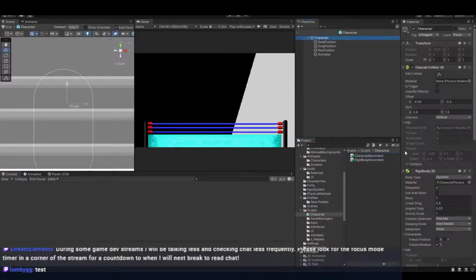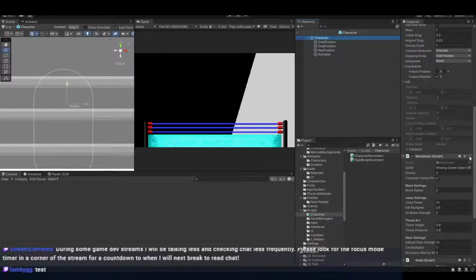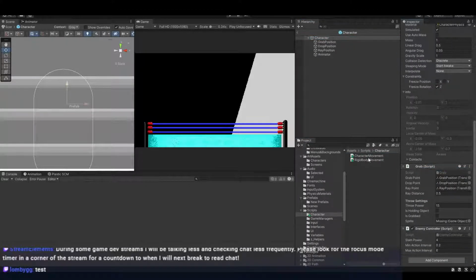Right, so on this character, I want to get rid of movement. And we're going to put character movement on.